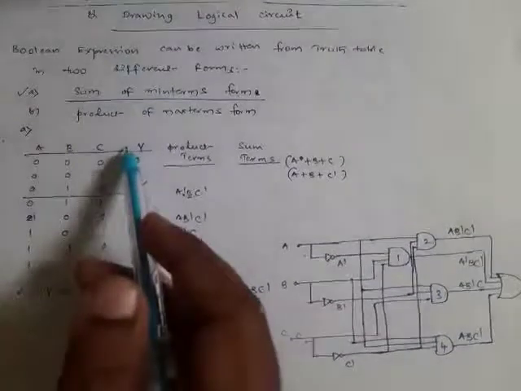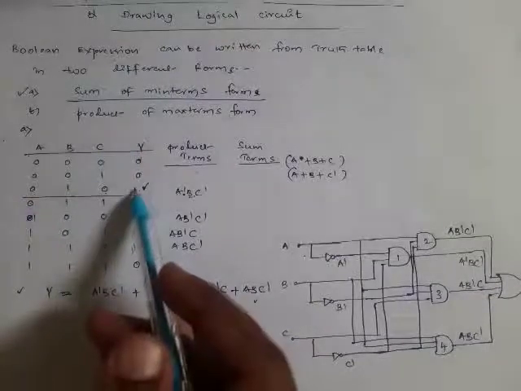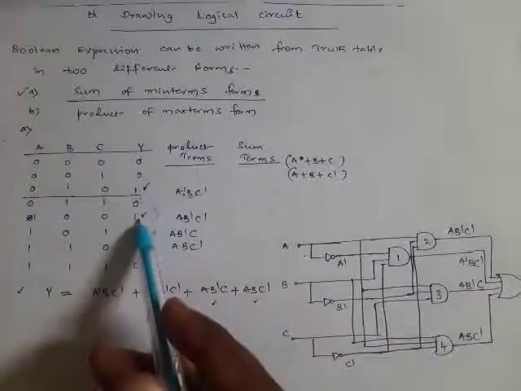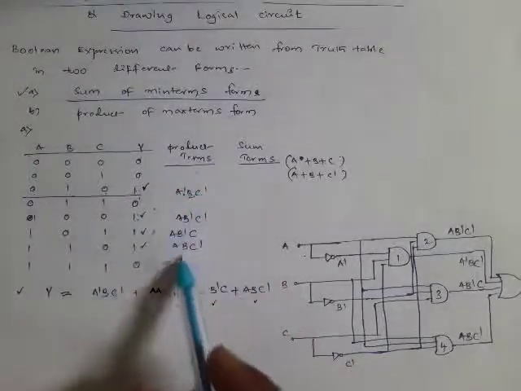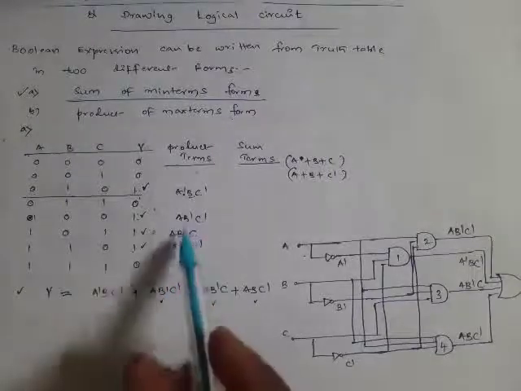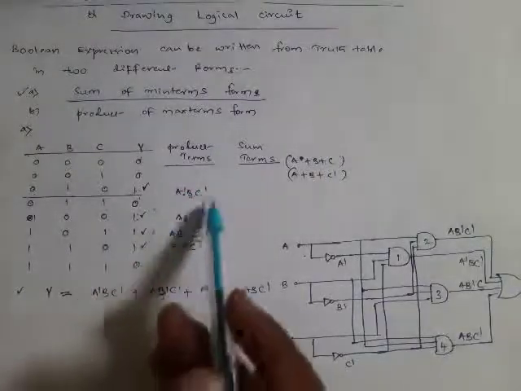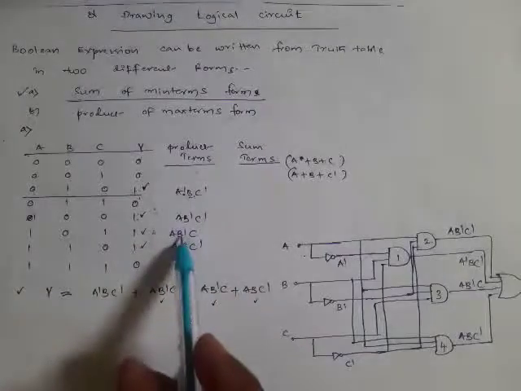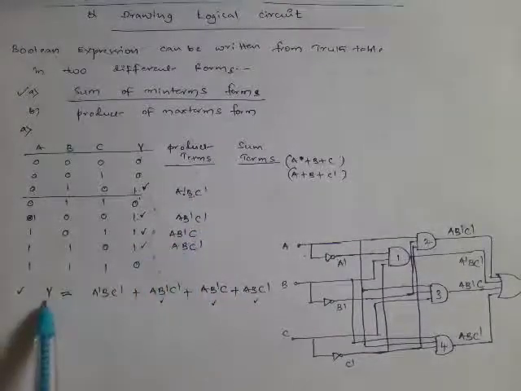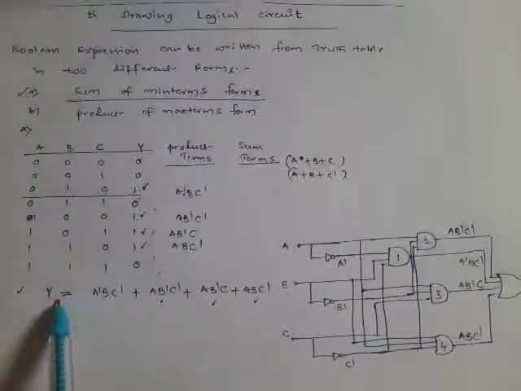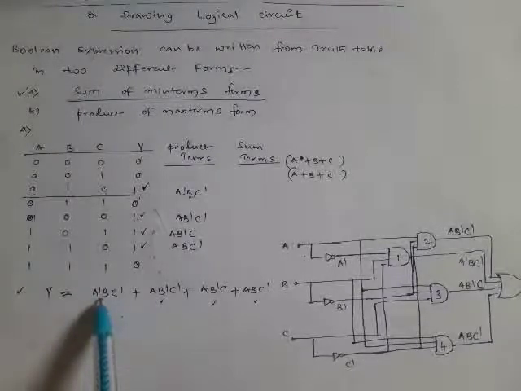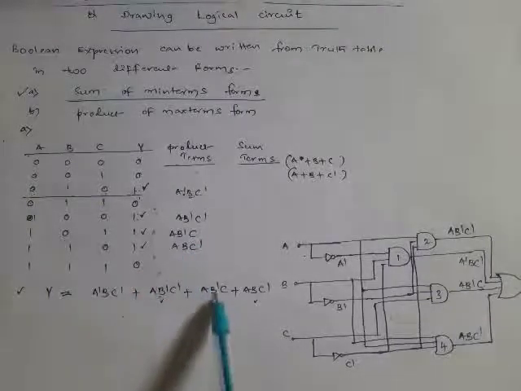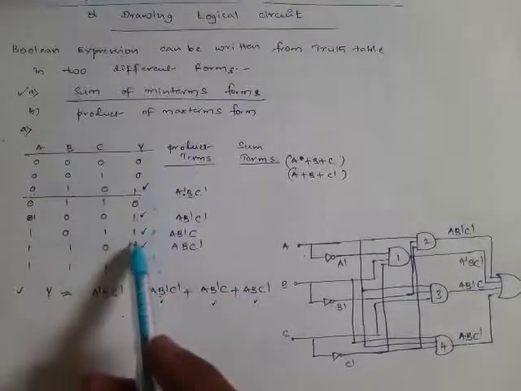So here in this example function we have 4 combinations of input for which the output function is 1. So we got 4 product terms, and to get the final expression we will take the logical sum of the product terms that we obtain. So the final expression for the Boolean function in sum of product terms form will be the logical sum of all the product terms for which the function is equal to 1.